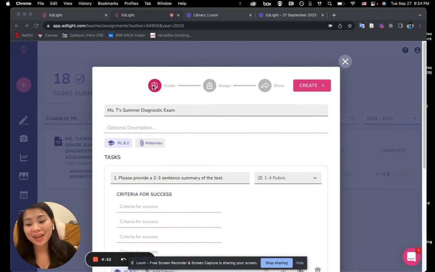A question I get a lot is, how do I use EdLight? How do I make the most use of student work when it's not a math class, when student work isn't sequentially and inherently baked into assignments the way it is often in a math class?